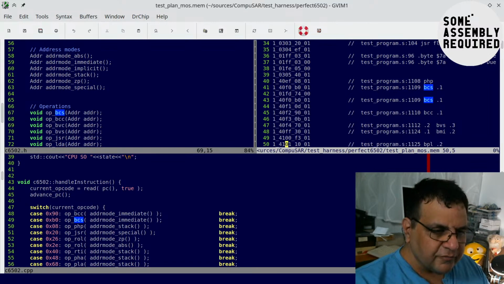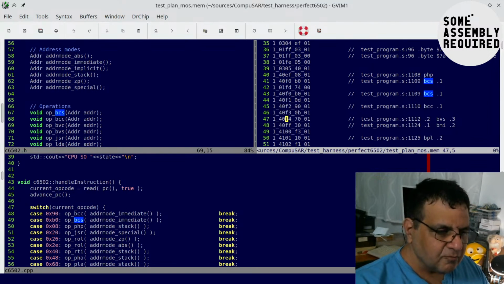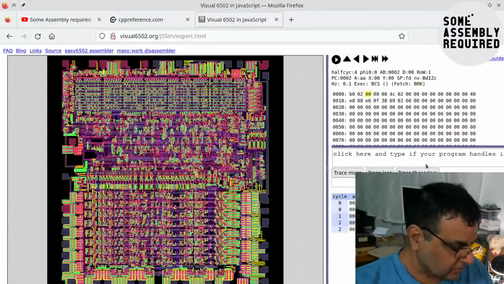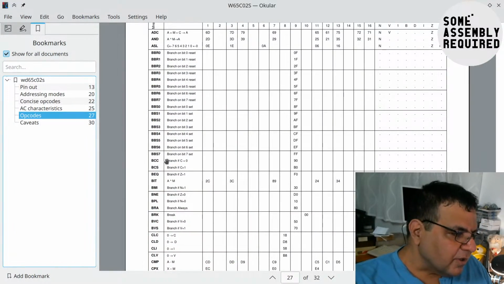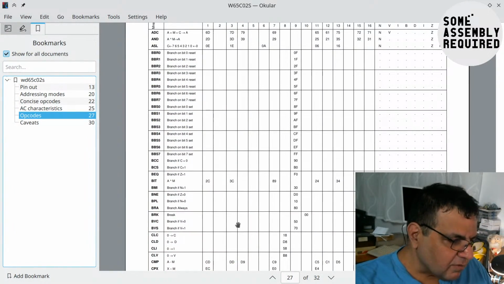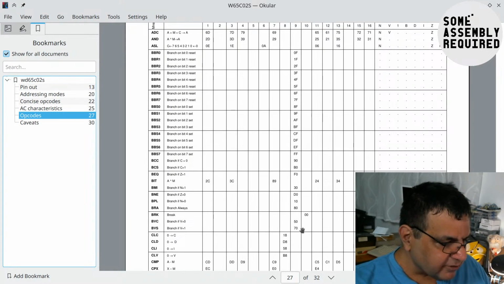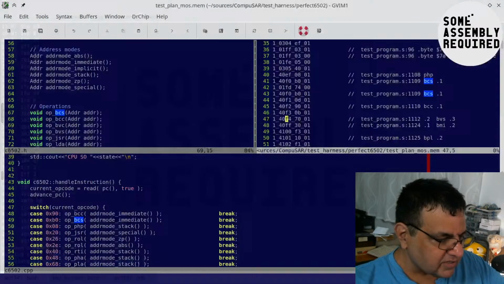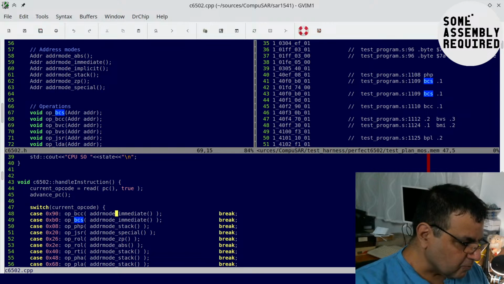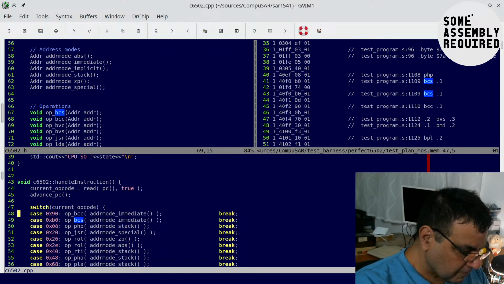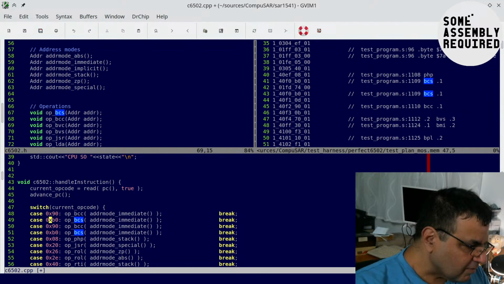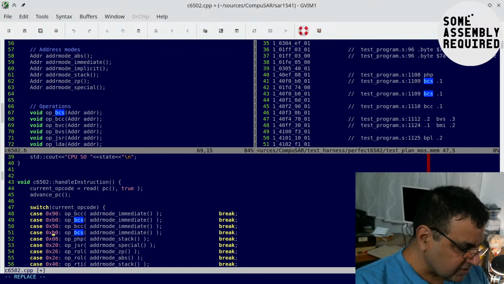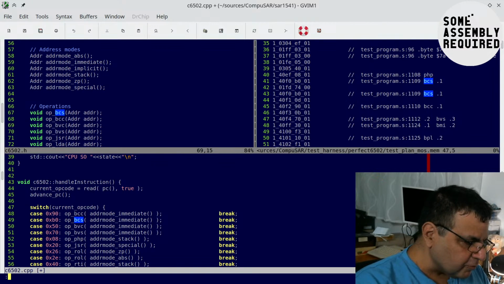So branch overflow set, sorry, here, 50 is clear and 70 is set. So 50 and 70, and this is overflow.